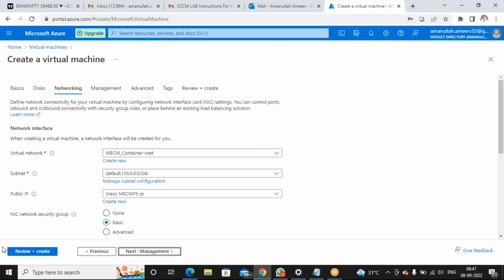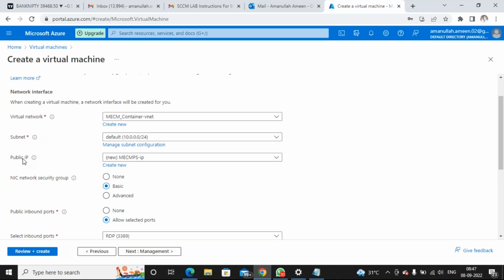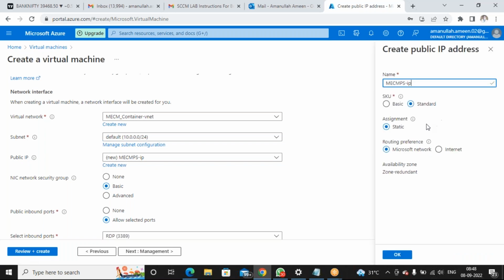Very good. Now in front of public IP, you need to click on create new. Wait a minute, in front of public IP, you have to click on create new. Now choose basic and static.